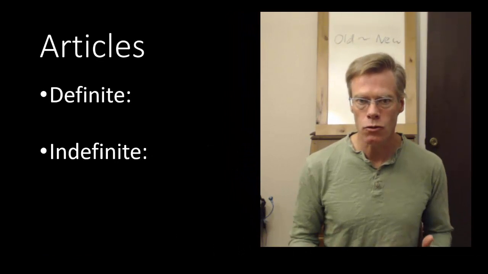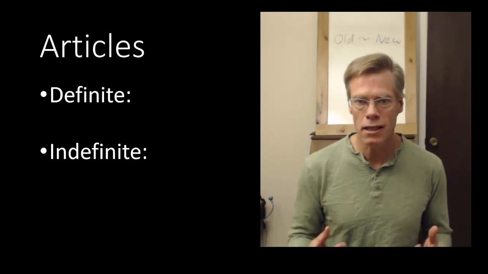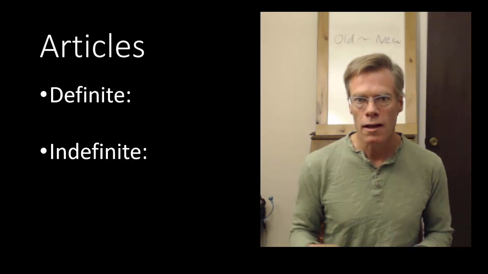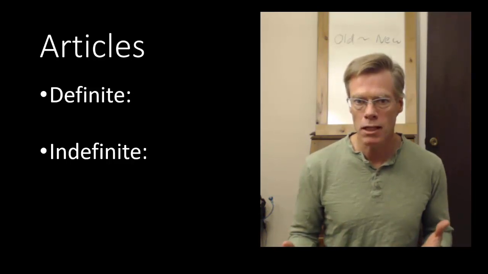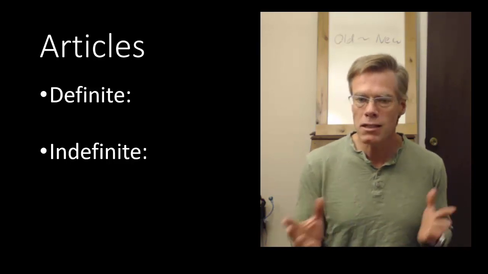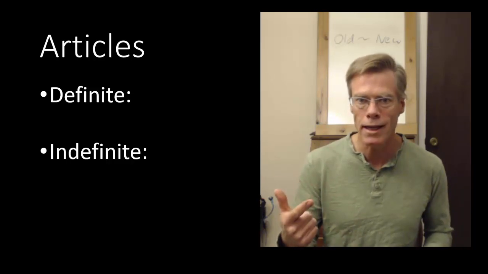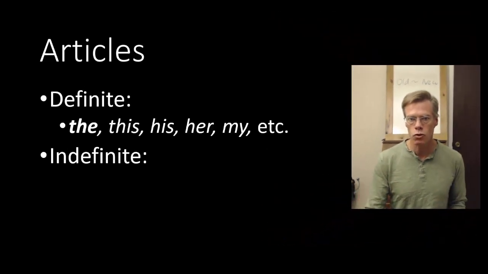Before we get started, we should identify what we mean by articles. Now, you've probably heard people talk about the definite article and the indefinite article. By the definite article, they mean "the." By the indefinite article, they mean "a" or "an." But it's somewhat of a misnomer. It suggests that there's only one definite article and only one indefinite article, which isn't true.